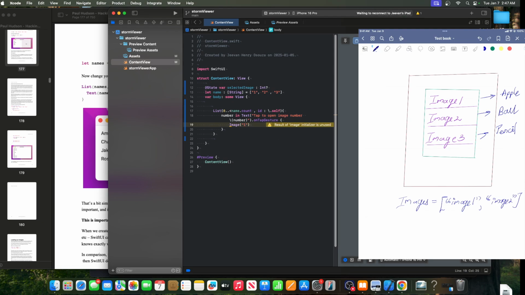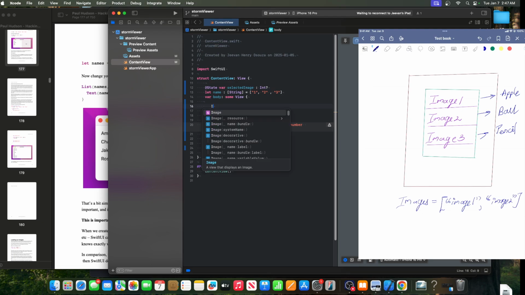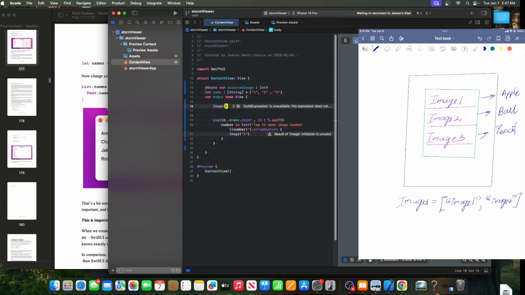Or we need to, okay, let's first get that image thing. So Image is going to be rendered when I have Image, and then this is going to be some value. See, this has to be a string, right?